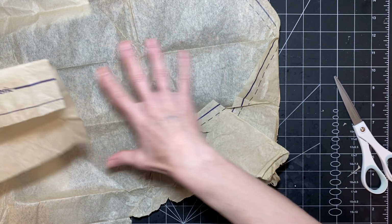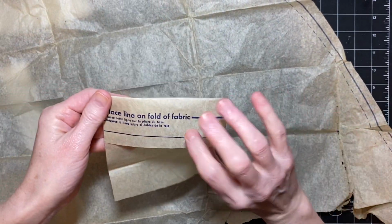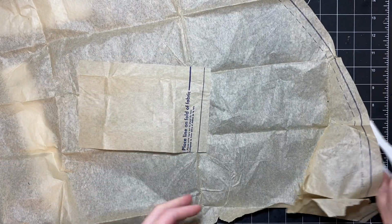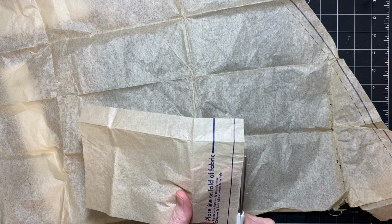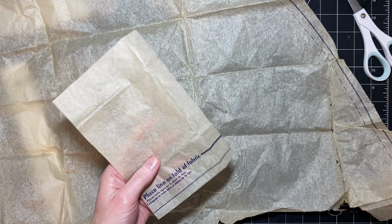I'm not quite sure. I've never used this stuff before to make pockets or anything, so I'm just kind of going with it and trying to make it work. Let's see, I'll tell you what my measurements are of this one here in a second, trying to get a straighter line.